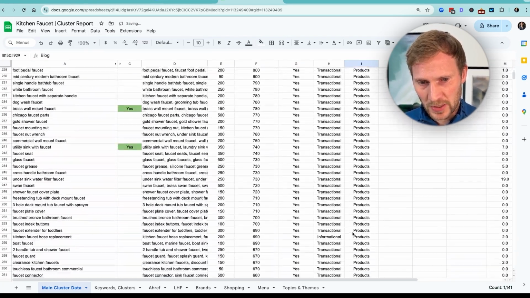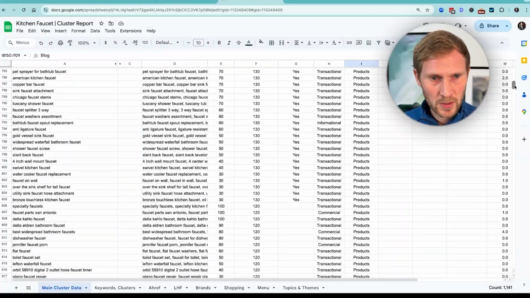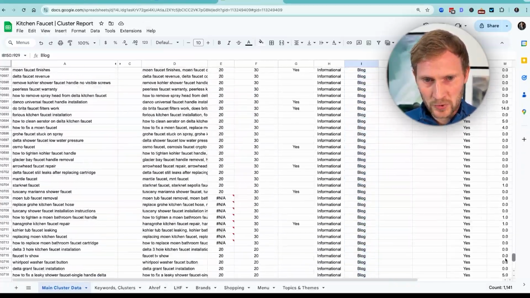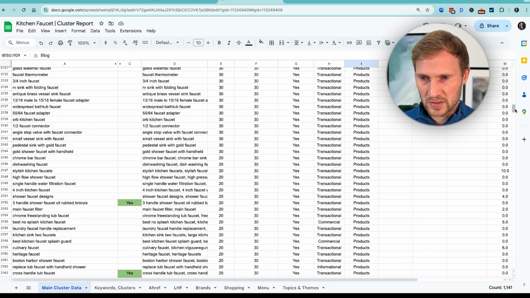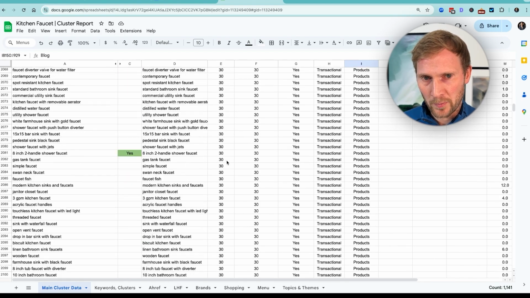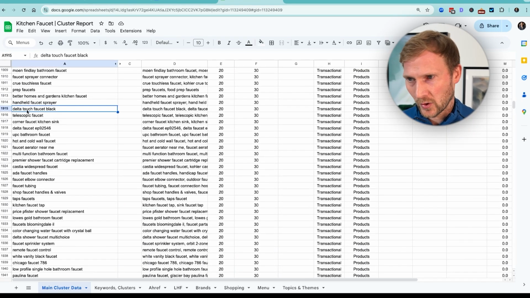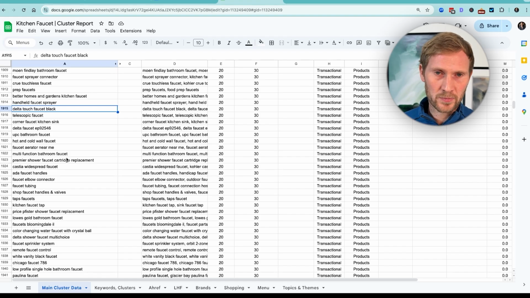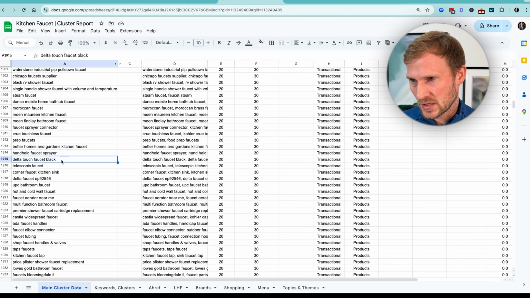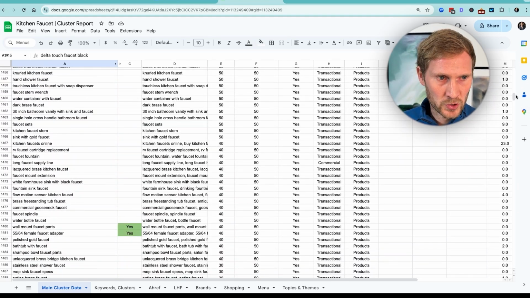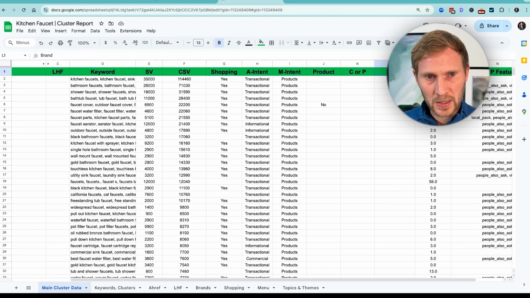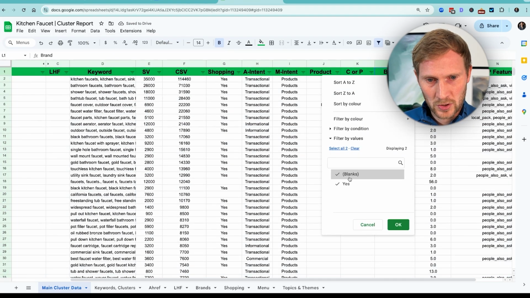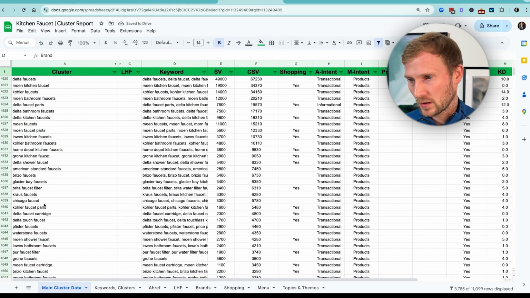Now, this is going to give us two separate groups of products and blogs, but we're also going to have a third group, which is going to be branded searches. So Moen, Kohler, all of these different brands, we're going to separate them from our main group of products because there are just so many of them. I want them specifically marked and separated from the other keywords. Because we just downloaded the branded search from Amazon, we can go to Data, create a filter, and remove blanks, and you're going to see all the branded searches. So this is a good way to stay organized as well.